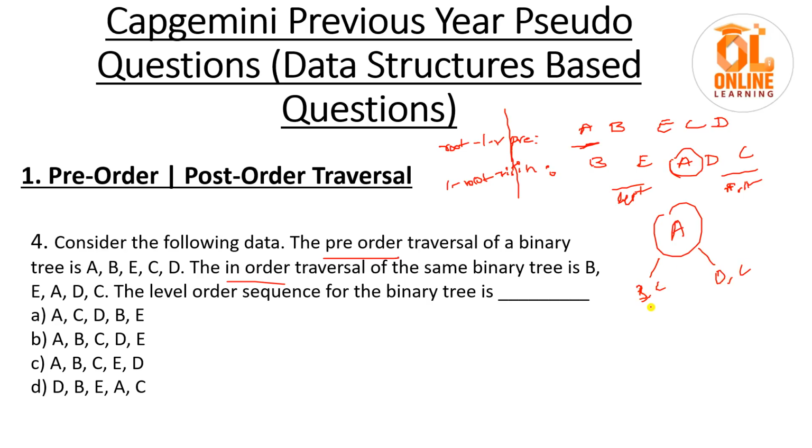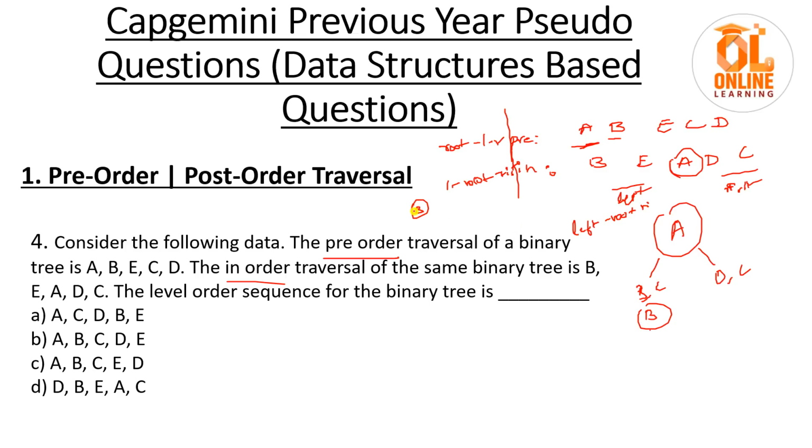So now we need to choose whether B is a root or E is a root. Here again D or C. And here, if you see root, left, right, B is visited first. B is visited first means B is the root. So we can assume that B is the root here and E will become its child. But whether E is on the left side or right side of B, we need to check from the in-order again. In the in-order, you can observe BE. So the in-order is left, root, right.